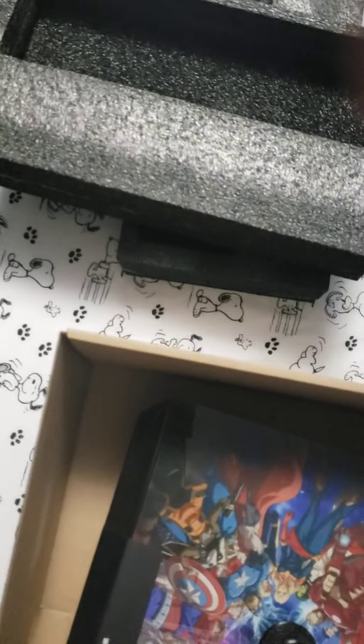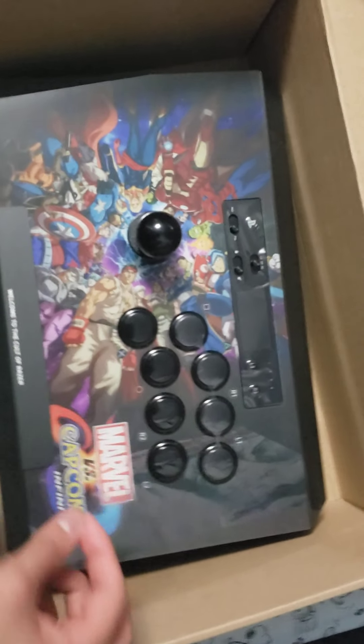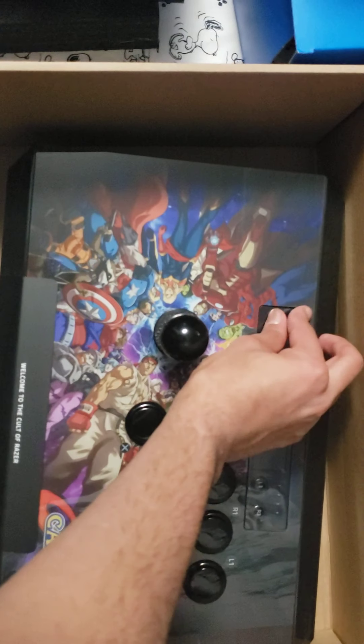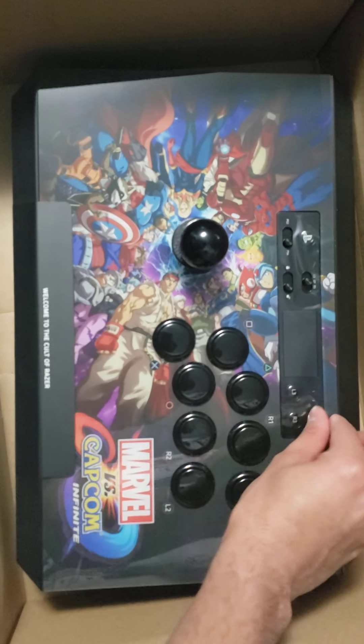There's still some clear coating on it too — yeah, this is a fresh stick it seems like. Wait, is this a sticker? Oh no, there's coating on the buttons too. Damn, this is pretty nice packaging actually. I kind of like this packaging a lot. They really make sure everything is crispy clean when you get the stick. Sorry, I never filmed on my phone before so this quality might be scuffed, but that's okay.